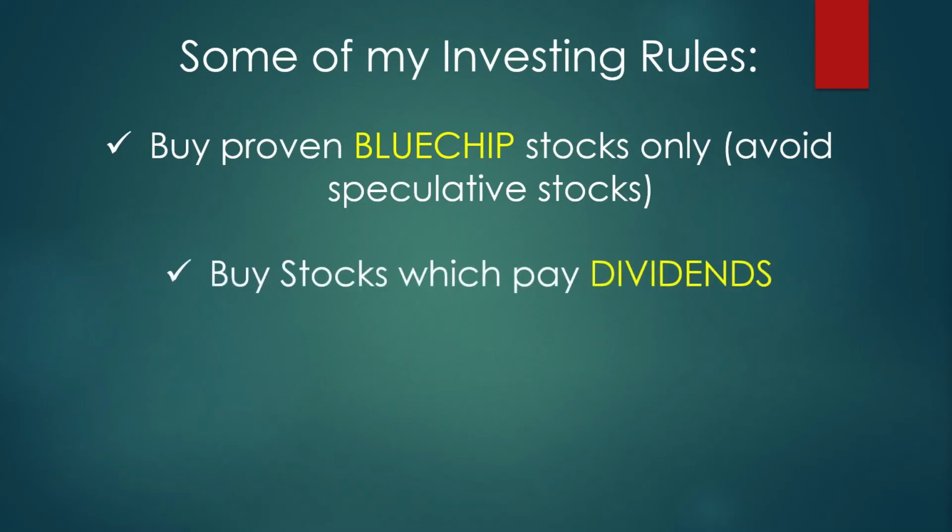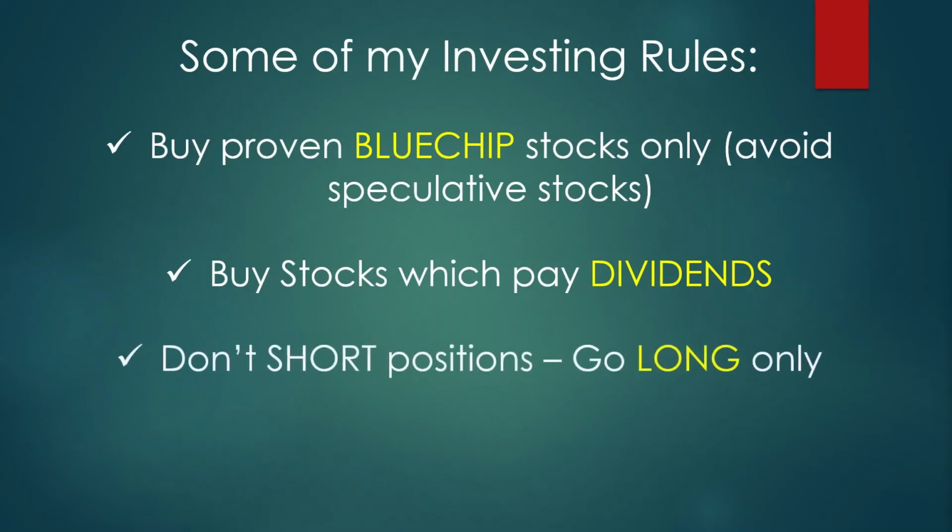Buy stocks which pay dividends. Do a quick search of the stock before buying to ensure it recently paid a dividend or is about to. This is a good indicator that the company has future potential of growth. If the company recently, that is 6 to 12 months ago, stopped paying dividends, it may be a sign that growth potential may be challenged for whatever reasons.